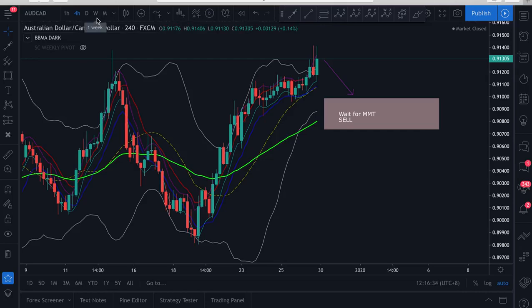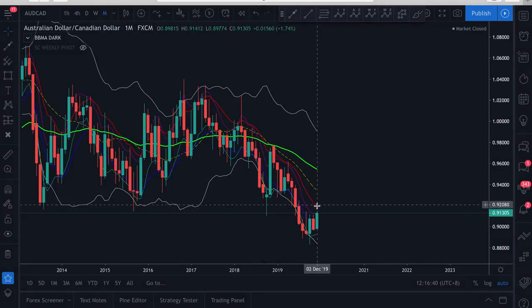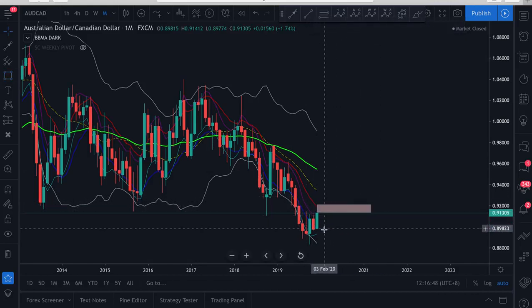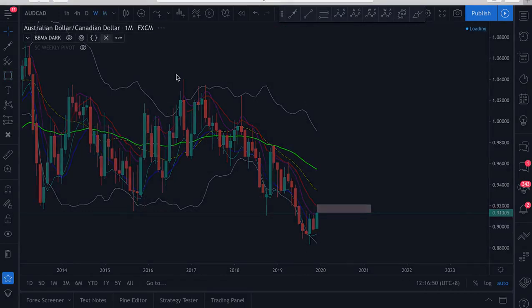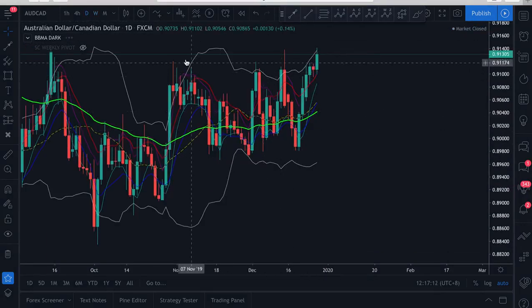For AUD CAD, we look at the monthly chart first. If we see here, the monthly chart is showing a re-entry sell. Price is at the sell zone of the weekly monthly. Okay, this is a big movement from here all the way down here. And then on weekly, as you can see here, it's a momentum buy. So after momentum, there will be a re-entry, right? So we can use this to sell, and we look at D1.